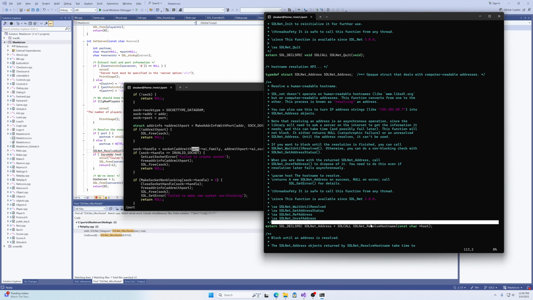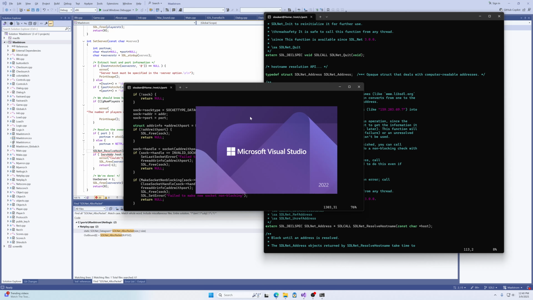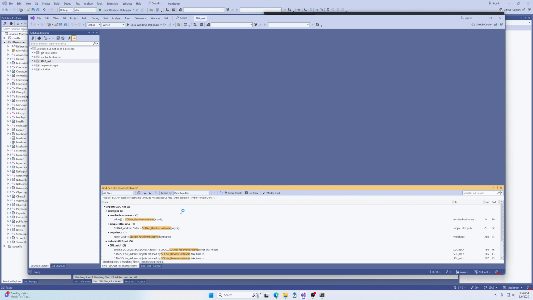Oh, wait. I have a project for this. Okay, so that sets the host name as to resolver, wait to resolved, then get address status.